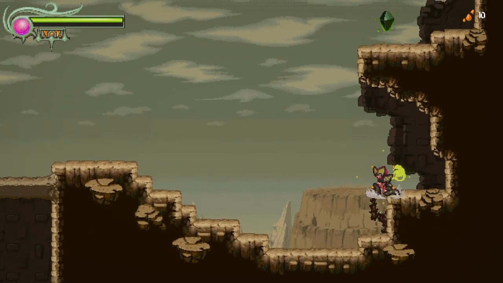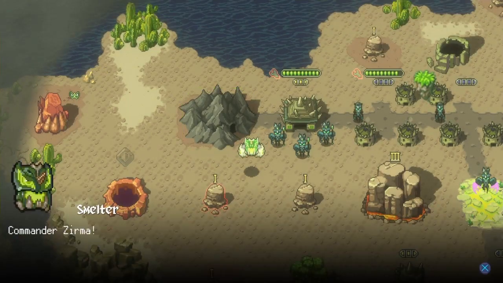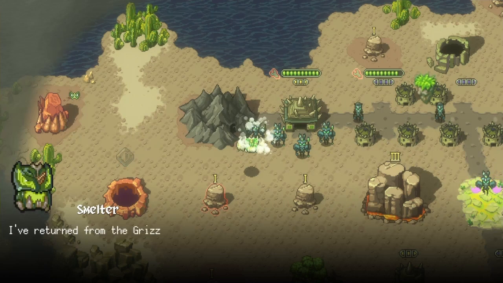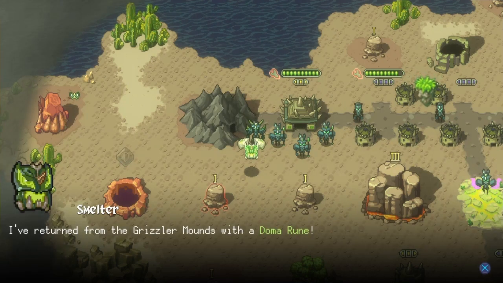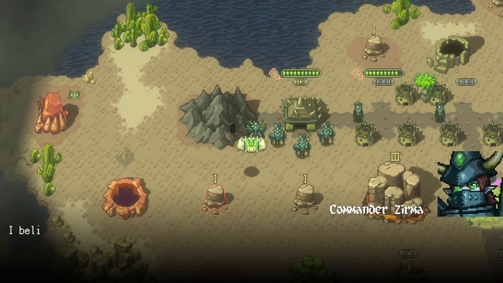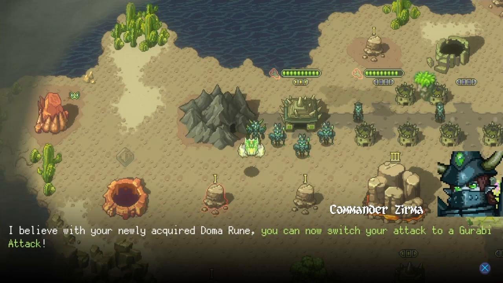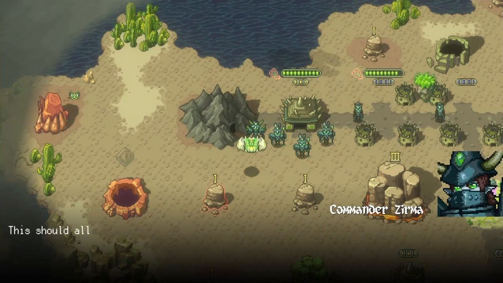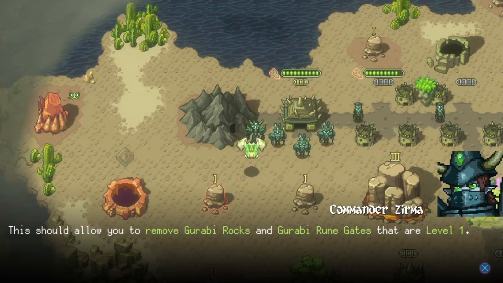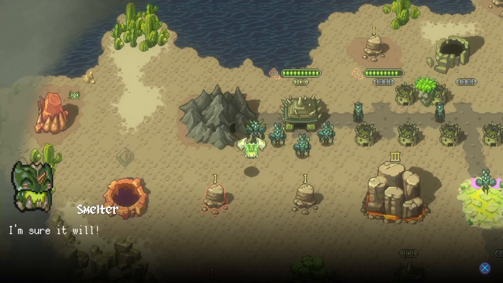There it is. Mender's Urn? Yes, my lord. I've returned from the Grizzler Mounds with the Duma rune. Most impressive, your greenness. I believe with your newly acquired Duma rune, you can now switch your attack to a Grabby attack. This should allow you to remove Grabby rocks and Grabby rune gates that are level 1. I hope that this information will be useful to you, my lord.